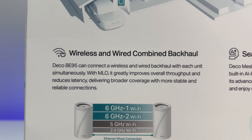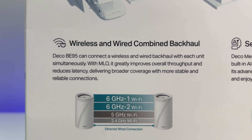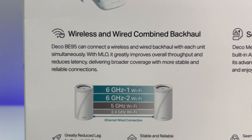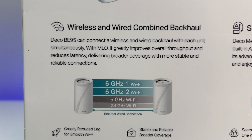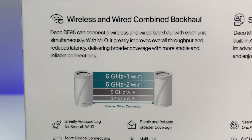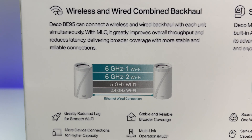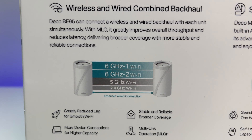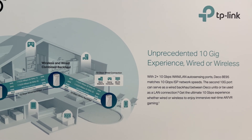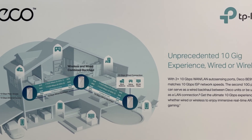The difference between tri-band and quad-band Wi-Fi 7 is that tri-band uses a single 6 GHz band entire frequency, whereas quad-band splits the 6 GHz band into two narrower bands, capable of utilizing two 6 GHz channels simultaneously. In this case, quad-band's first 6 GHz channel is used as wireless backhaul for better performance, whereas tri-band has to sacrifice either the 6 GHz or 5 GHz channel for backhaul, unless you use the wired backhaul option.